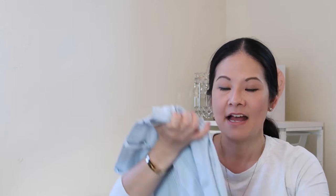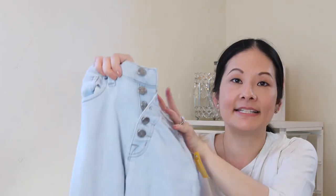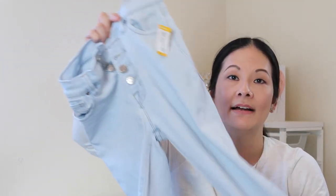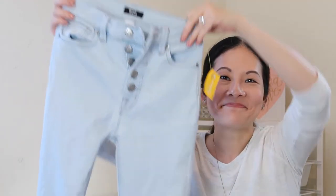Next we have a pair of BDG jeans in size 24. I do have a few BDG items in my closet that don't move all that well — I've sold one or two this summer. But I couldn't help myself with this particular pair. It's a really skinny toothpick style with buttons up the front, high rise, and a very light wash. The wash, the high rise, and the button fly made me give these a shot. Really nice condition as well.